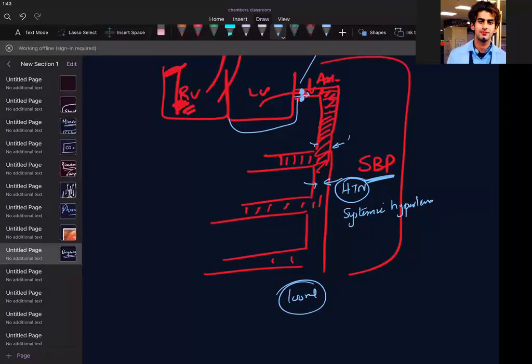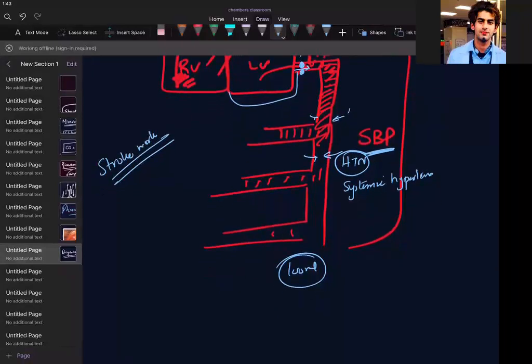What is the meaning of stroke work? Who can tell us the definition of stroke work, guys? These are some important things you should have on your fingertips. Let me tell you the definition. Stroke work is basically a measurement. It is telling me how much mechanical work has been performed by the ventricle with each contraction. How much mechanical work has the ventricle done with each contraction?